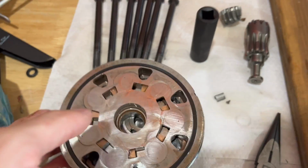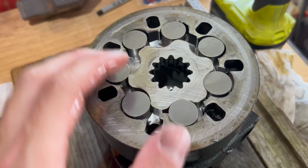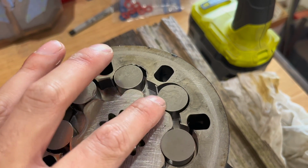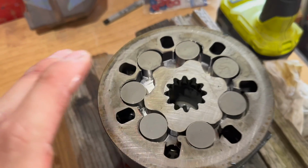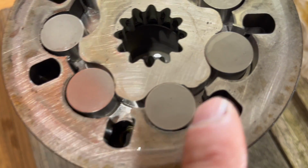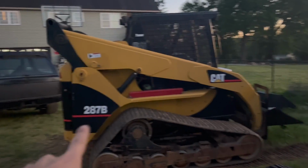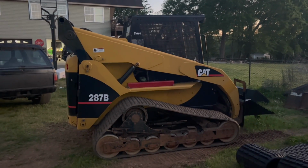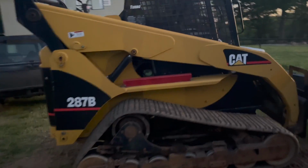So that all looks fine, and then we get to here, and this is where our issue comes in. So all of these pieces, I'll put a picture on the screen of exactly what this is supposed to look like, but basically a piece that came out of there. So yeah, you saw me fix that up. I'll have a separate video, I think, to show all the issues that we had with that. But anyway, let's go back to the cat. It is a 287B cat, has the 4-cylinder turbo in it, and this thing is an absolute monster. I'm gonna cut to us picking this thing up.